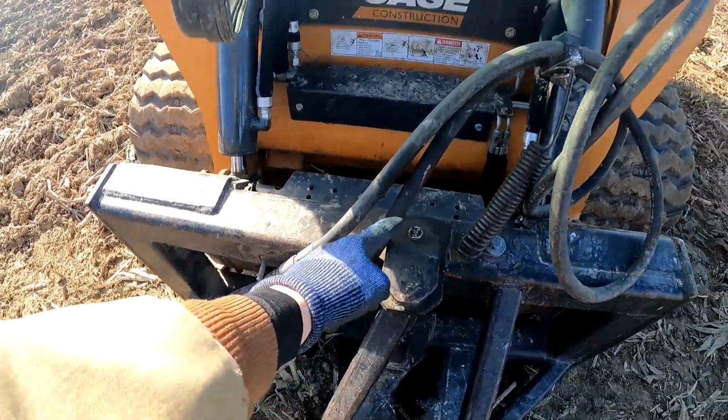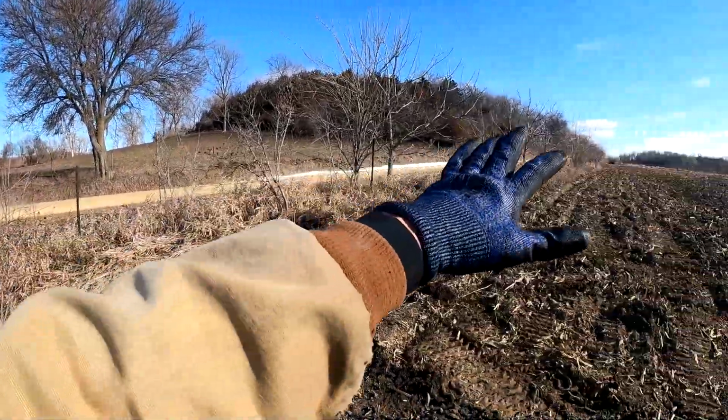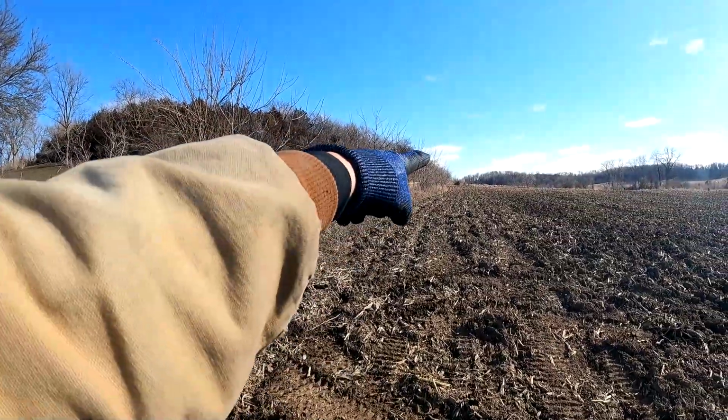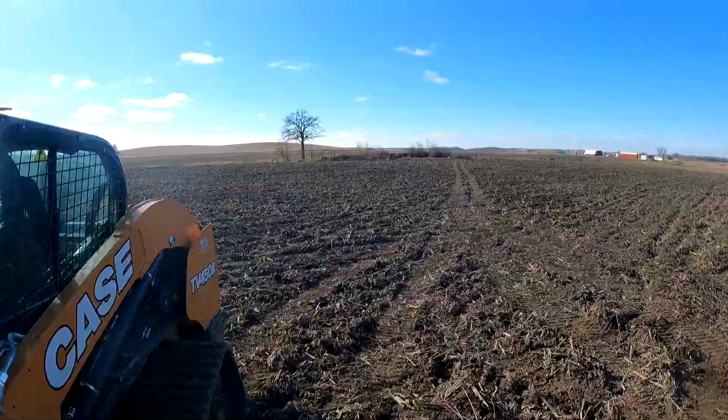They should extend this little hydraulic hose to this long one. So we're making good progress. There's just a lot of small trees out through here. As soon as we make it to that corner, we've got about a half hour left, I'd say, but this half-hour job's turned into a 2-hour job.